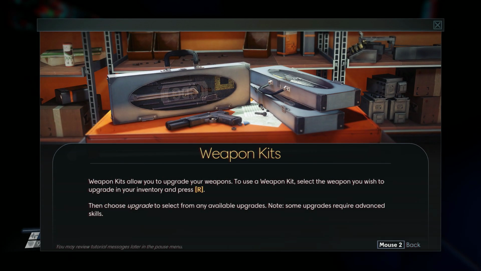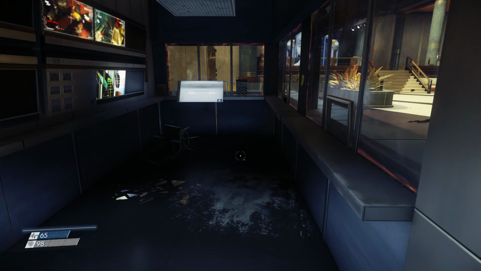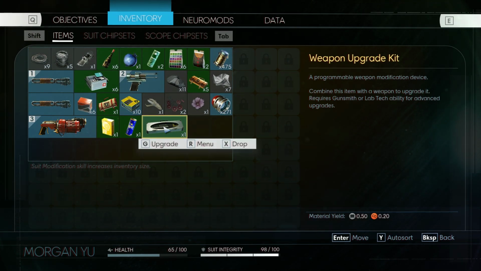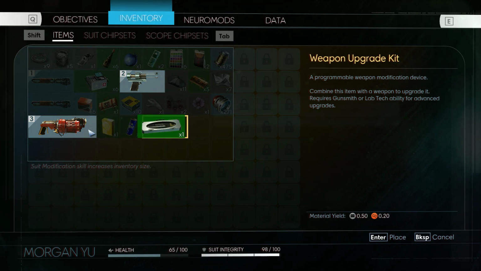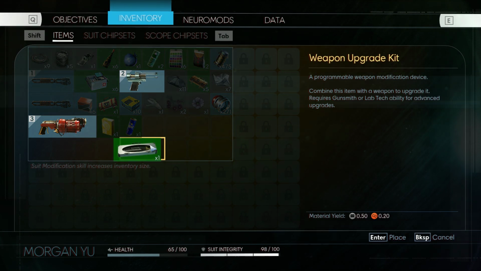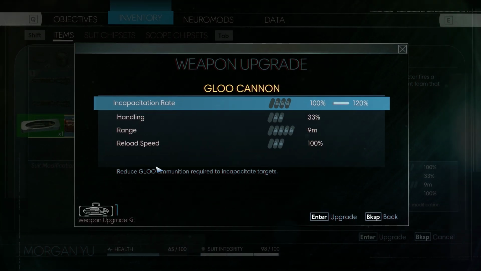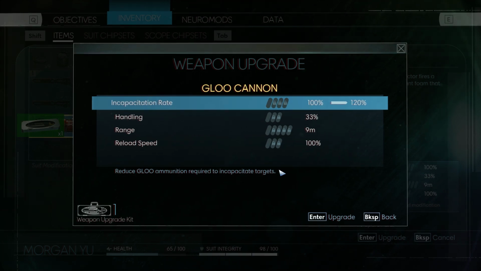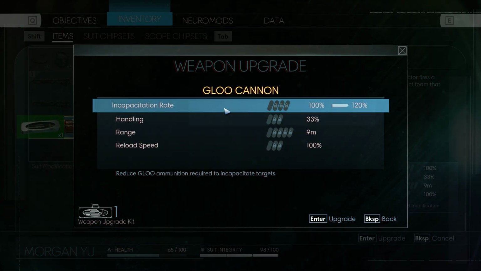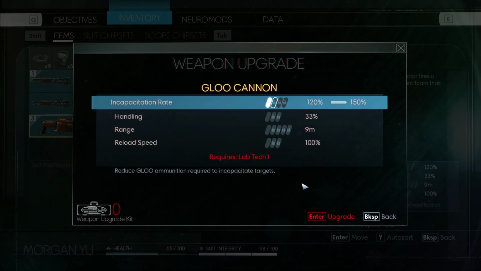Okay. T. Okay. Go ahead and use the here? Yeah, okay. Upgrade. Not work. Okay, there we go. Incapacitation rate. Reduce glue ammunition required to incapacitate target. Handling range reload speed. Yeah, let's do the incapacitation rate. 20% more. Yeah. There we go.